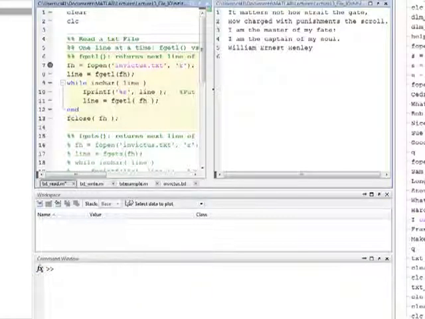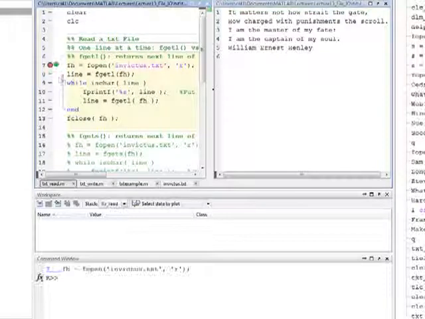So now we're going to run this in MATLAB. You see I put my break on line 7. You look over here. Here is the poem, the last verse of the poem Invictus by William Ernest Henley. So that's the text file. I got it in the file invictus.txt. It's over here. And here's the code that we did on the board. So let's step through and see what happens.